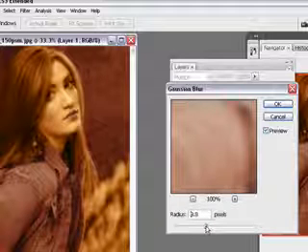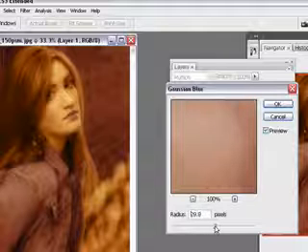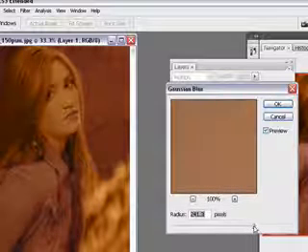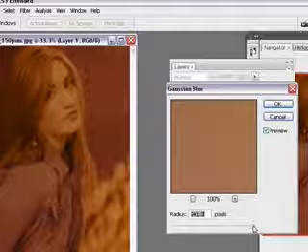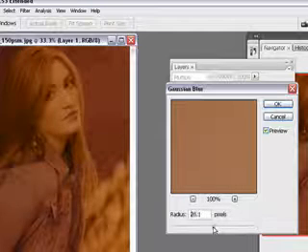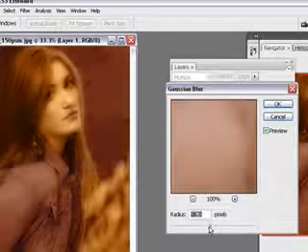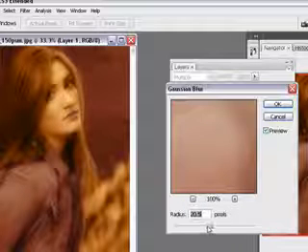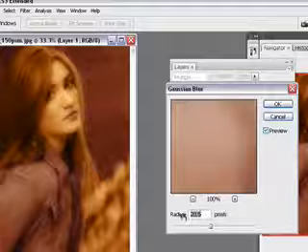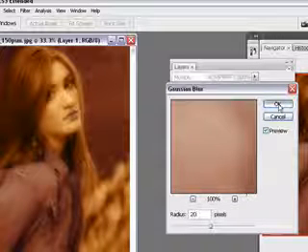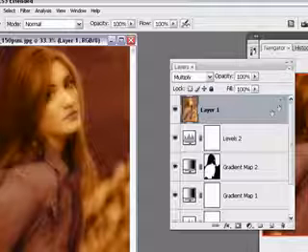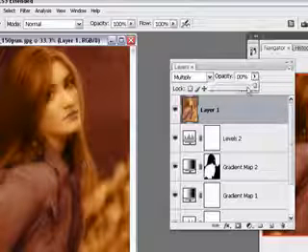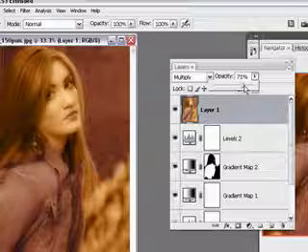But you've got to find the sweet spot, and usually it's between 15 and 30. If you go too far, it just kind of flattens out the whole image. But if we come back down here, you want to find that nice sweet spot where it looks like a soft focus effect. Now I'm at about 20 here, and that looks good to me. And I'm going to click OK. And you can lower the opacity of this softening layer if you like.